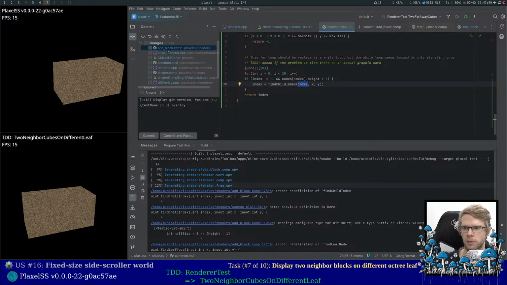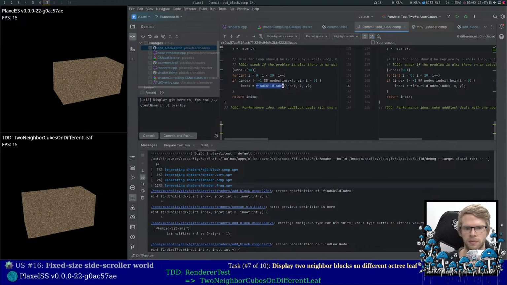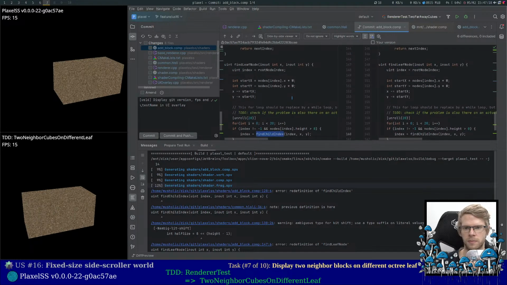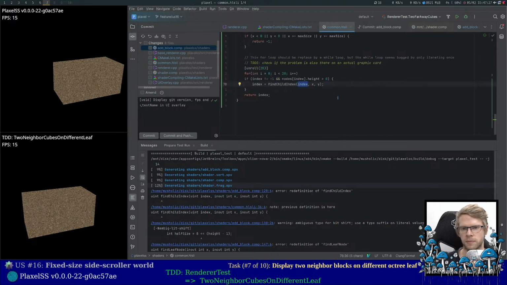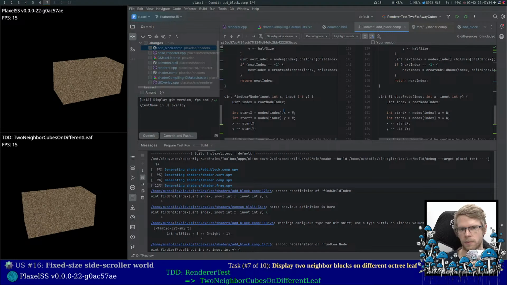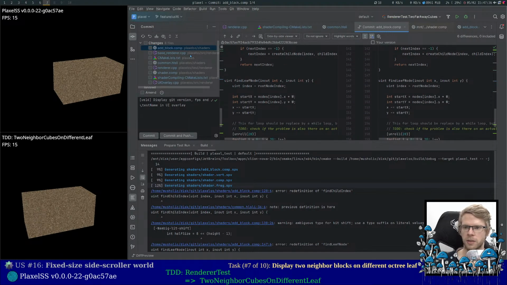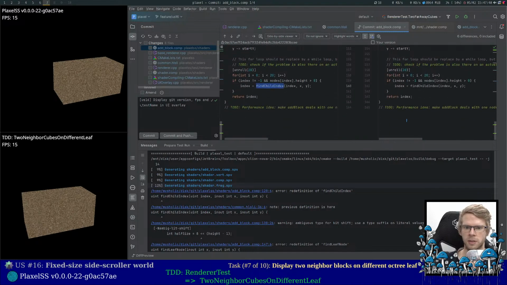Okay, apparently it was not the only modification I did, so fine leaf node. Fine leaf node. Why do I see it?